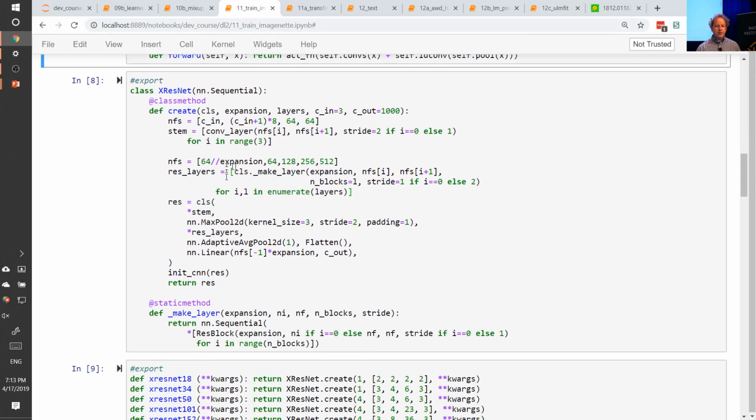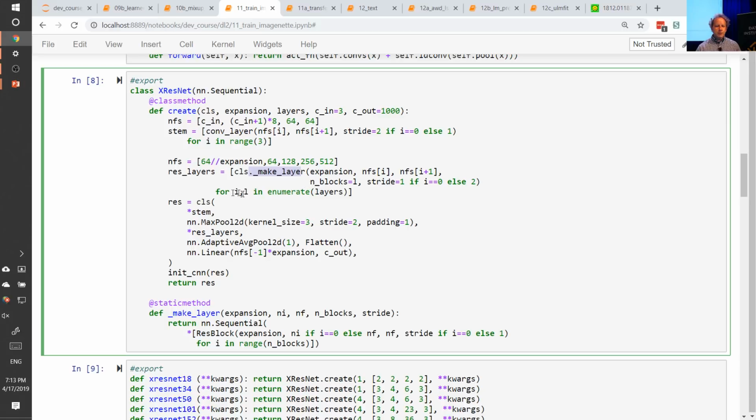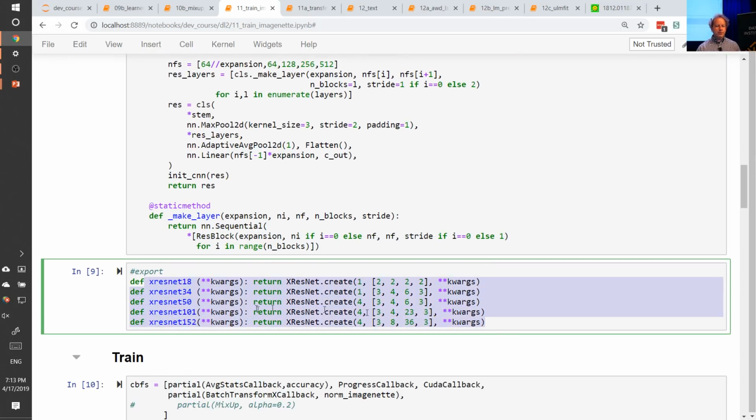So we create a ResNet block for every res layer. And so here it is, creating the ResNet block. And so now we can create all of our ResNets by simply saying, this is how many blocks we have in each layer, right? So ResNet 18 is just 2, 2, 2, 2, 34 is 3, 4, 6, 3, and then secondly is changing the expansion factor, which as I said for 18 and 34 is 1, and for the bigger ones is 4. So that's a lot of information there, and if you haven't spent time thinking about architecture before, it might take you a few reads and listens for it to sink in.